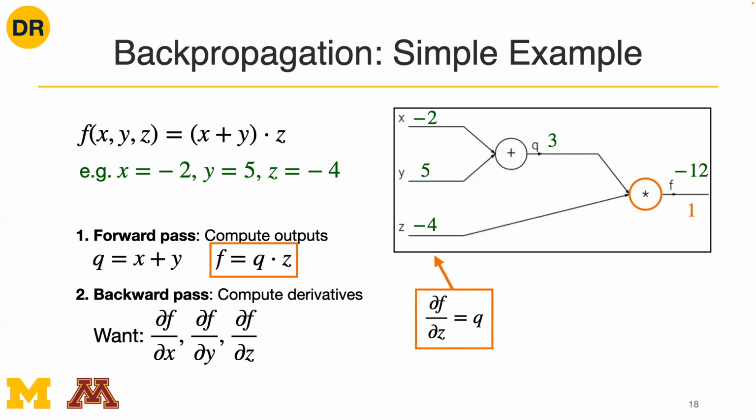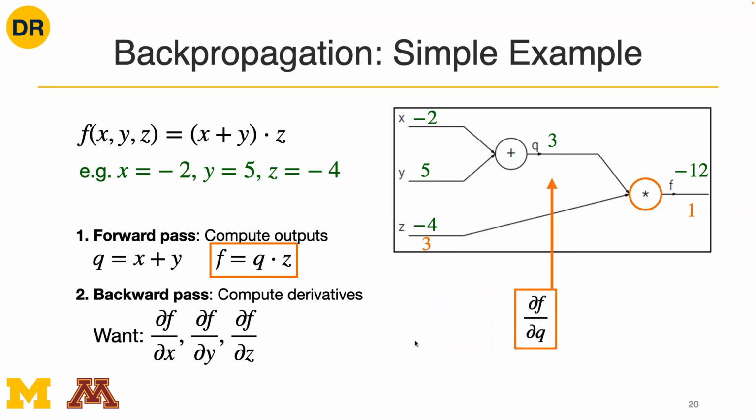Given that we've already computed our forward pass and stored that in the computational graph with the intermediate variable q, we can directly copy that into our resulting gradient for df/dz. You can see now that we've put 3 as the value for df/dz. So we've started to work through our computational graph in the backward pass, and let's move forward.